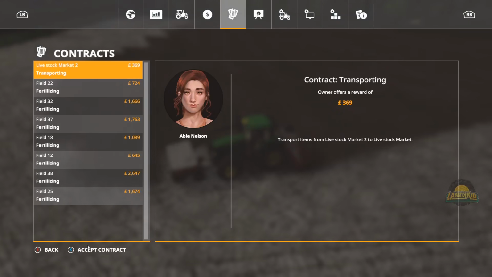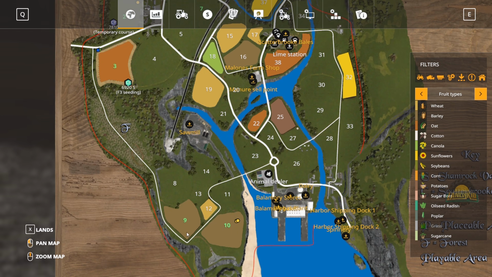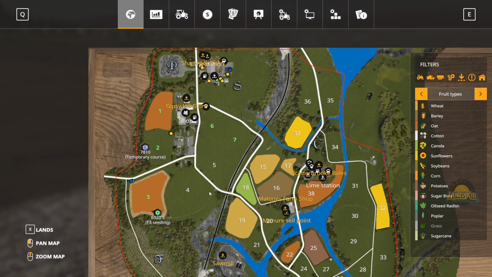I think this is our last, if you like, crop field to be seeded. 1's done, 3's basically done. Yeah, 9 and 10 are good to go. So we're almost at the same point as Greenwich, which is good.